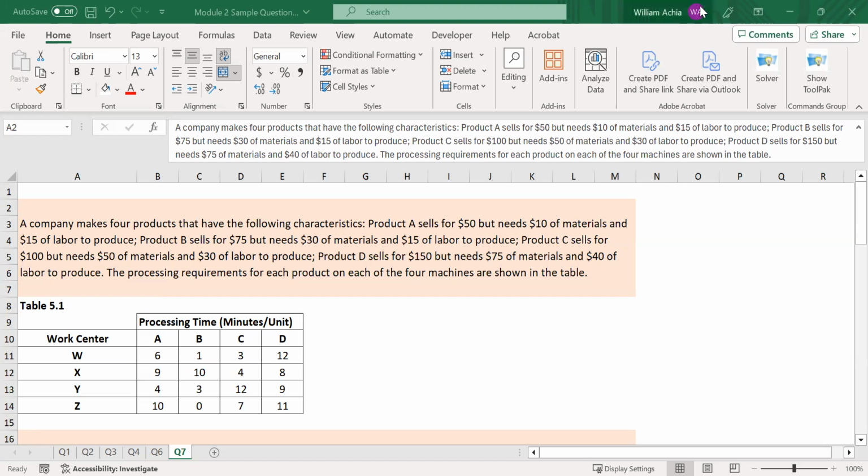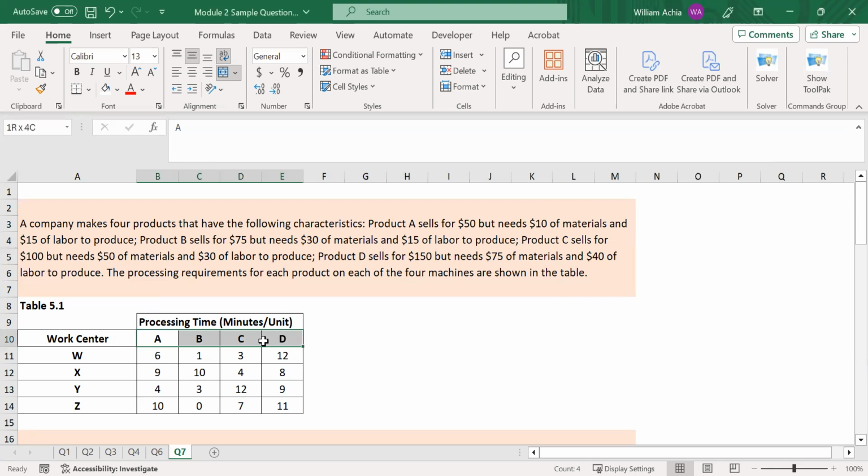Okay, so whenever you get this question, you know that you're being asked for a kind of priority ordering situation where you're trying to figure out which of these different products we should make and in what order we should make them. And it's typically going to boil down to which one gives us the most profit. So if B makes the most profit, we're going to try and make as much of B before we move on to A, maybe C or D.